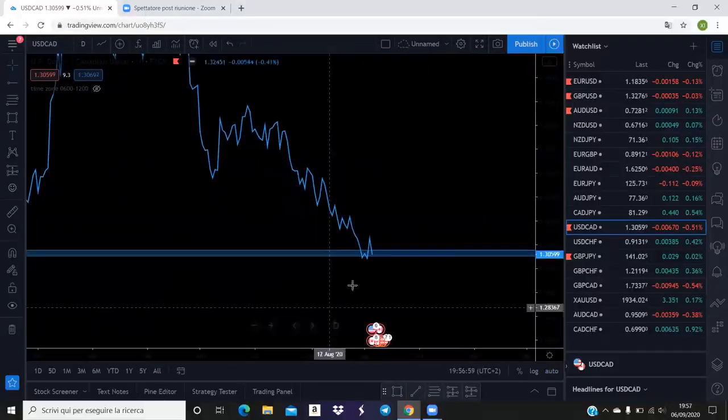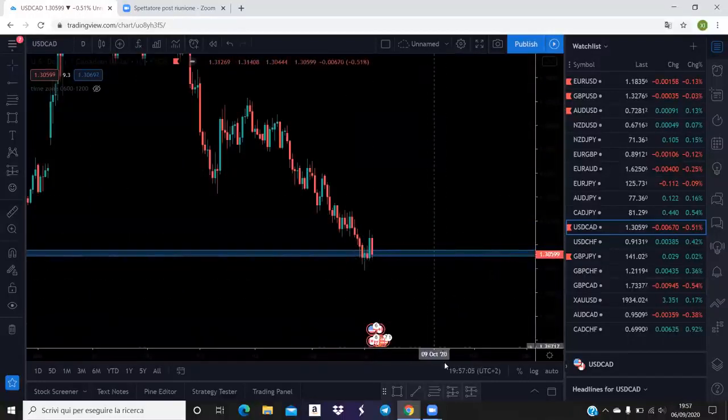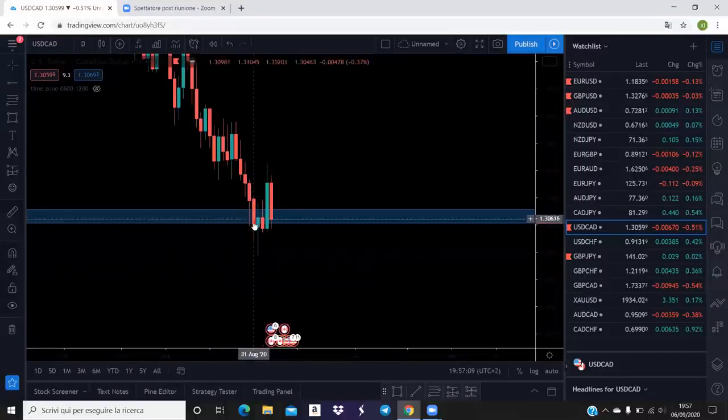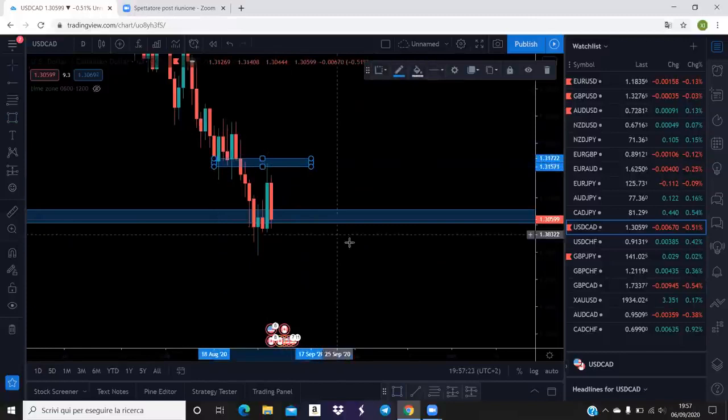And as you can see, it was rejected already, but we pushed back, and I will show you better on the candlestick. Here you go, you can see that we rejected this support area. We started pushing to the upside, but it didn't last very long, and we actually pushed back to this support area. So at the moment, we rejected this level, and we pushed back to the downside.